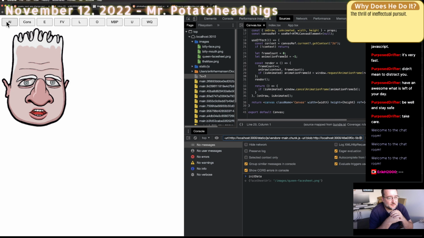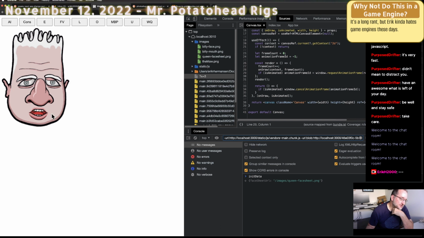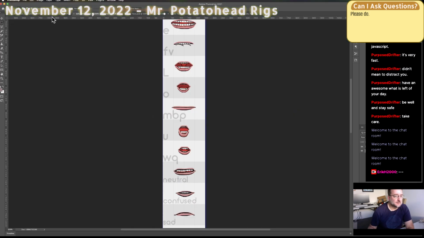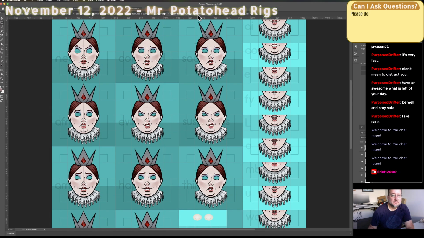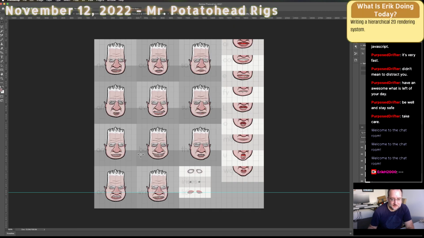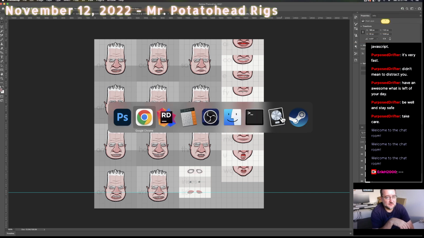Now, a thing that I am missing that the old animation had was the head would move around along with it, like the nose and cheeks would squish around with the mouth movements. So if you come back to these faces, if you look at the jawline on all these guys, you can see it squishes and goes up and down. Like if you've got an O, the chin comes down. I do want to get that capability back in this new type of rig that I'm doing.